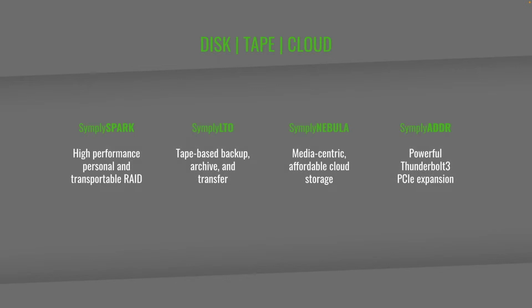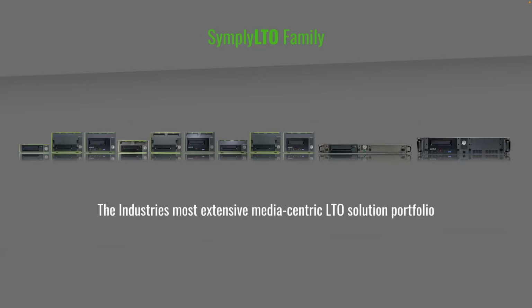And SymplyATOM. SymplyATOM is our PCIe to Thunderbolt, or Thunderbolt to PCIe, expansion products. It's a series of products that we'll be releasing very shortly, and we'll be showing those at NAB. But we think there was a need in the market. I mean, there's a lot of these products out there, but there was a need for products that were just built better. And if you come to NAB, we'll tell you all about those. David, let's continue if we can. Sure.